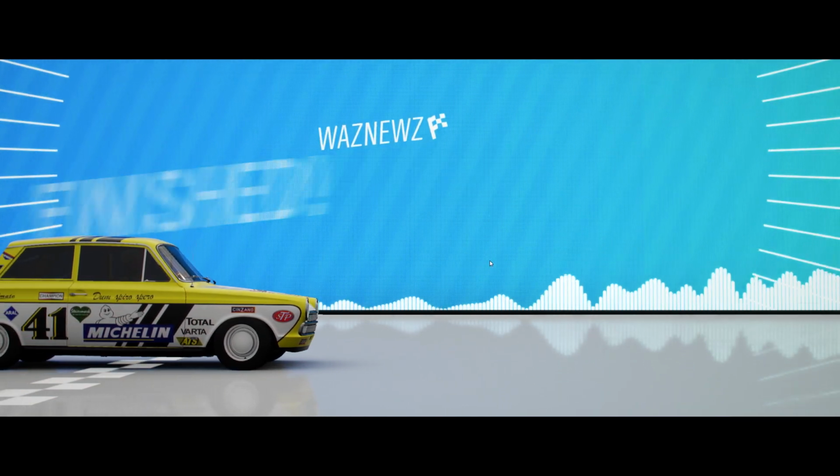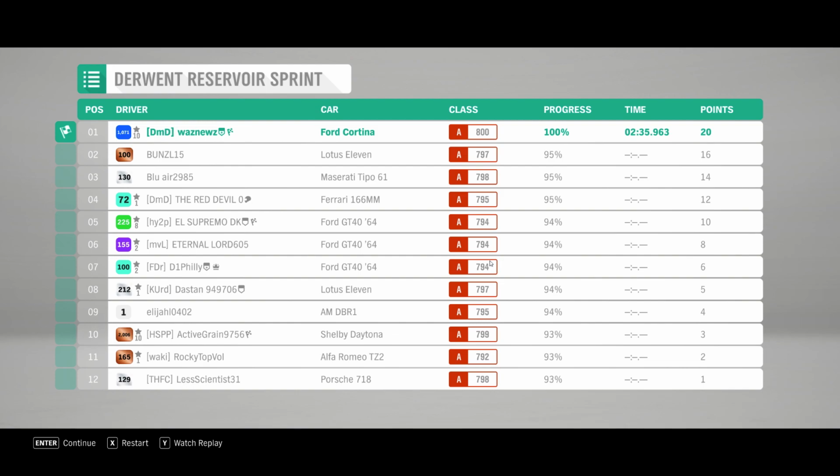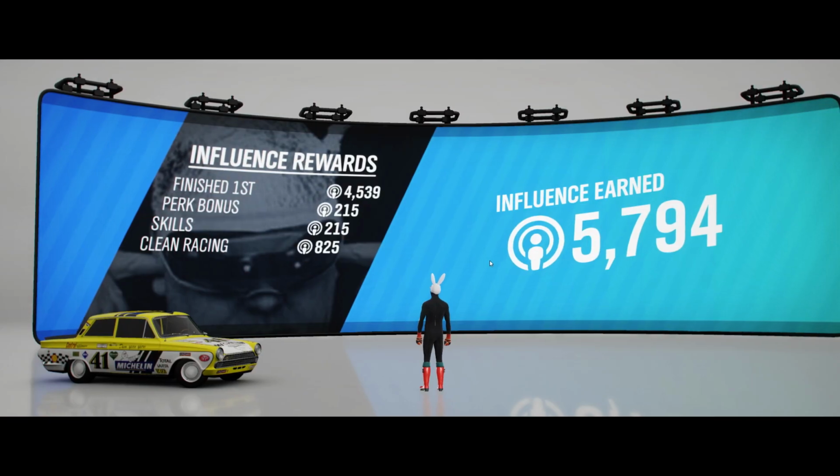So let's just see how big a margin. Oh, well, the AI will be eventually finishing this race as well. Yeah, 13 seconds. I can definitely live with that.